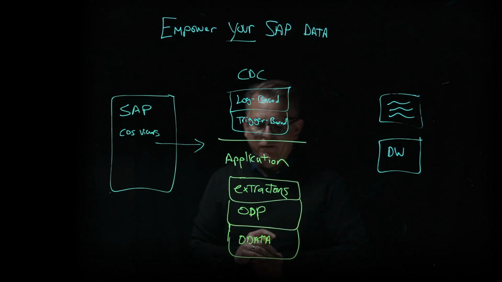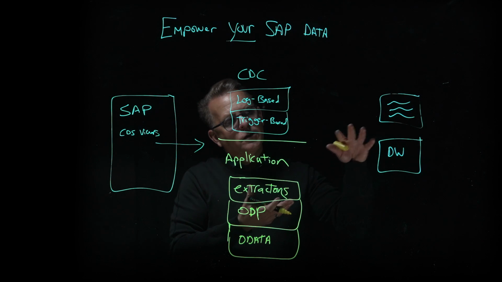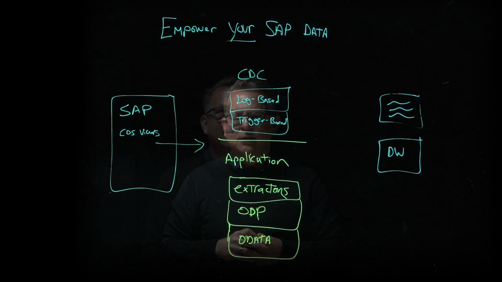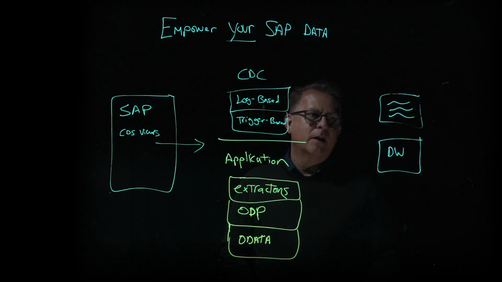And at Qlik, we've developed a very efficient OData web service that allows us to capture those changes from SAP and efficiently move them into the data lake or data warehouse. So at Qlik, you can see we provide a number of different techniques and methods to help you leverage your SAP data for analytics and AI workloads, thereby empowering your SAP data for the future.